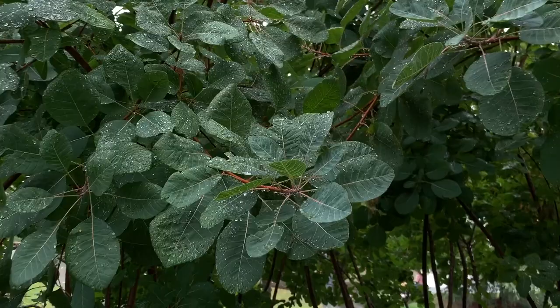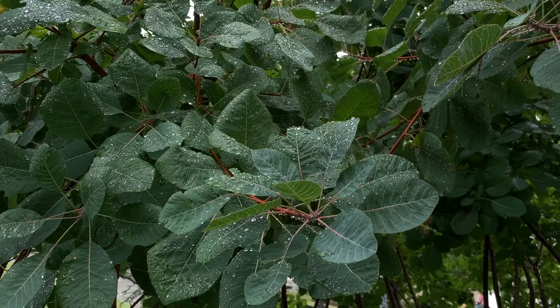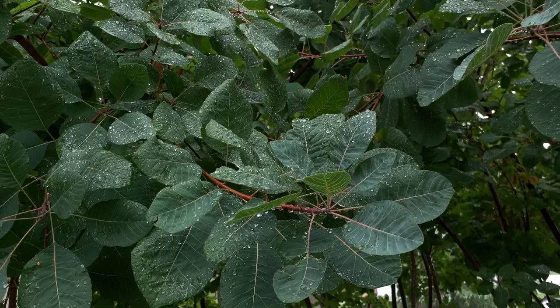This cluster of leaves may look dark and boring at first glance, but if you look closely you will notice there are different shades of green and the stems have a reddish color. Shooting at the maximum aperture for this macro lens helps to blend and blur these colors together in the background.